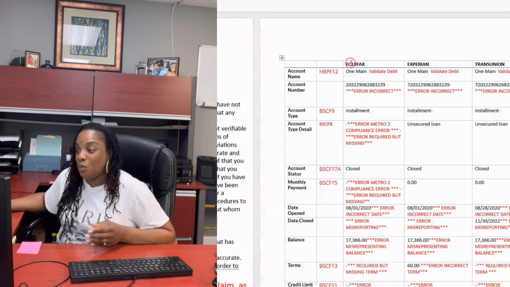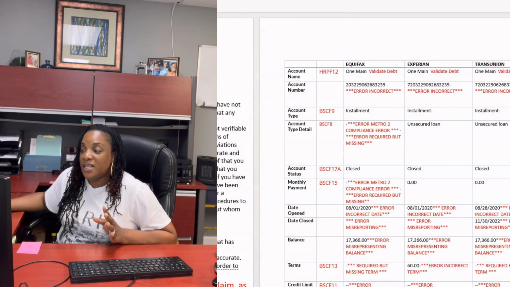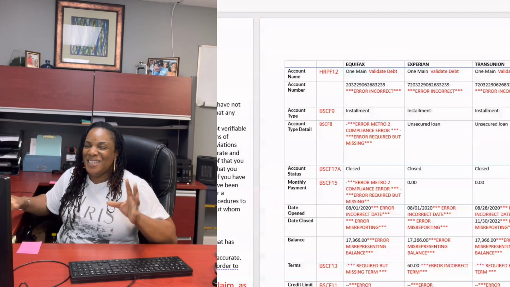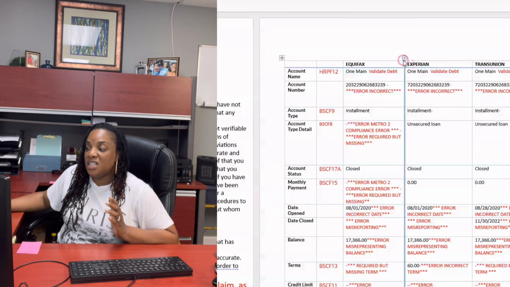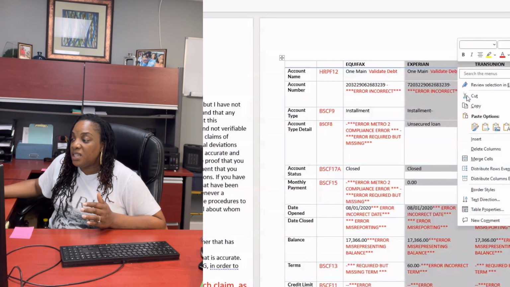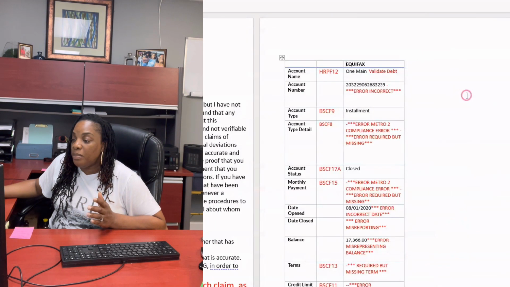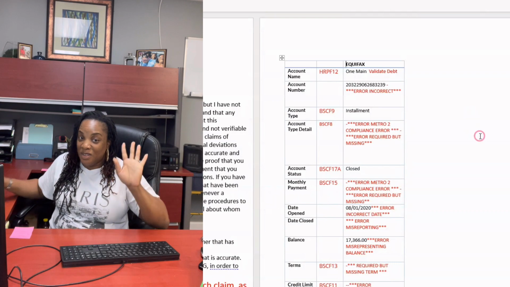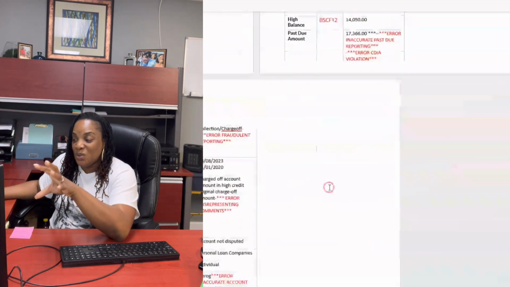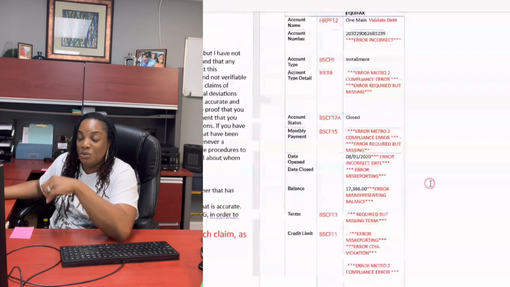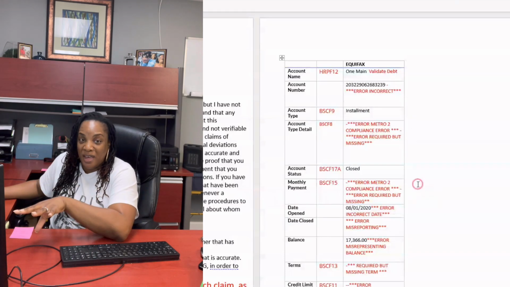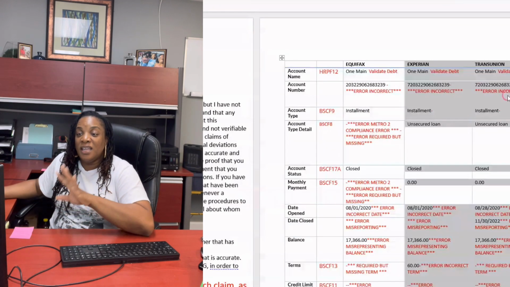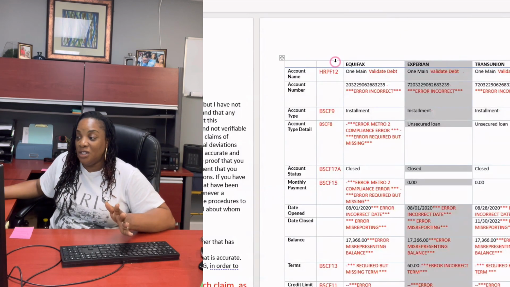Okay, so I know some of you may be wondering, because I have here where it says Equifax, Experian, and TransUnion, right? I did this to kind of help me put things together and give you a good visual. But because this is Word, before I print, I'm just going to cut that away, okay? See that? It just disappeared. So this is Word, this is good, okay? So I'm just going to send this in to Experian. No, Equifax. So this goes to Equifax, all right? I'll print this out and then I'll undo what I cut.